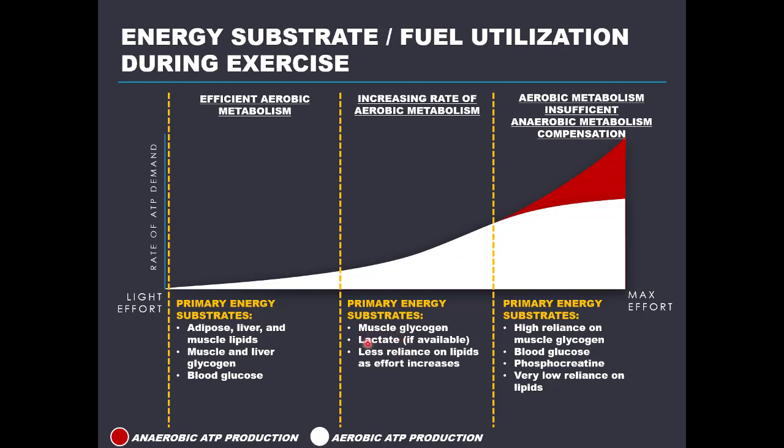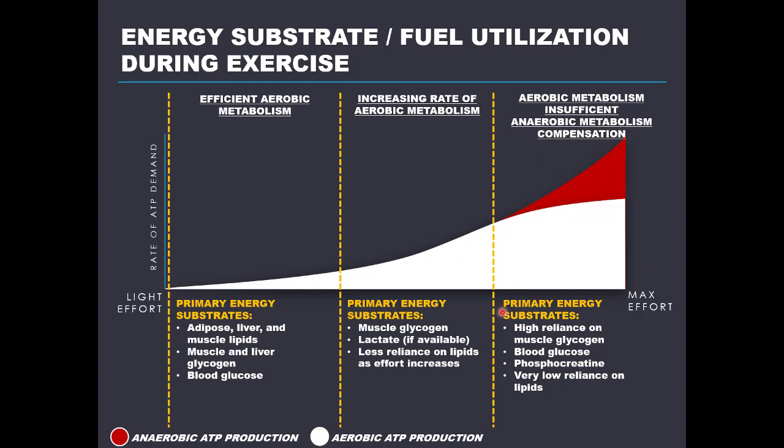Like I said, lactate can be used as a fuel source. This is just a partially broken down carbohydrate. And we become less reliant on fats or lipids as effort increases. Again, it's about the rate at which ATP can be provided, not just the quantity of ATP provided. So fats can provide a lot more ATP, but it's going to provide it 2 to 5 times slower than carb sources like glycogen.